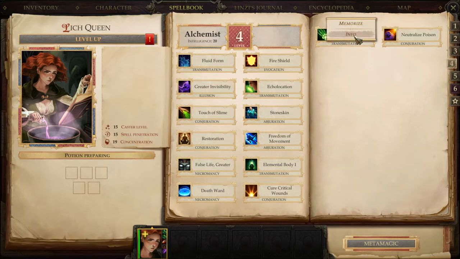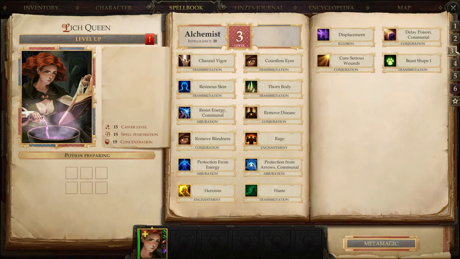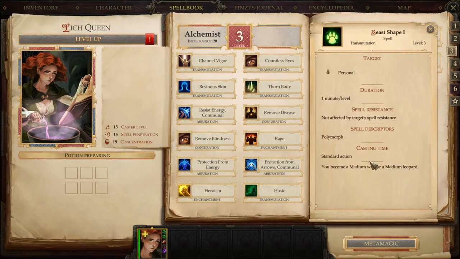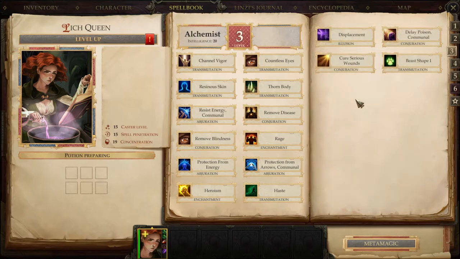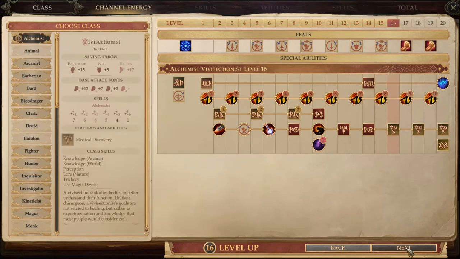Where's your other beast shape? Here's a large bear or a large dire wolf. Here is your ability to turn into a medium wolf or medium leopard, something that you only got one of before. And again, I'm not saying that it's amazing, I'm just saying that there are differences. So if you see something like, oh, that didn't used to be there, it's because of the mods. Okay, so let's be real clear on this. And again, we'll slot stuff up later. I just want to get through the build.